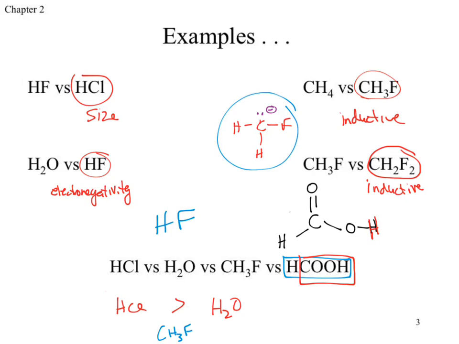Now we have to compare it to our water. Where is it relative to our water? What atom holds the charge in water? What atom holds the charge in CH3F? Carbon. Which one can hold the charge better? Oxygen, which makes the oxygen more acidic, our stronger acid. We put our CH3F after our water. Evaluate where your charge sits. This is what you have to be very careful with when you go through and approach these. How about that last one?